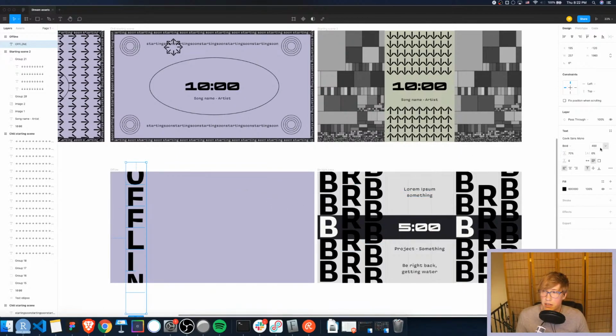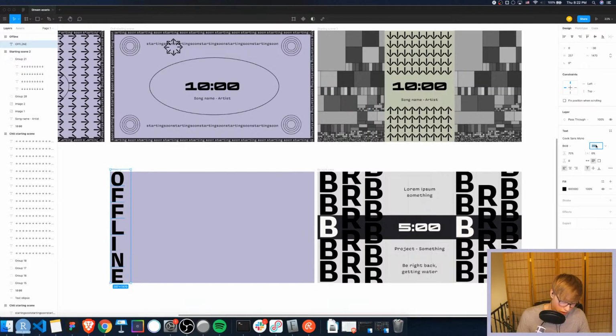But now it's going outside the screen, so now we need to make our text a little smaller. Okay, there we go. And we really should make it a little smaller so it's not completely touching the border, so we have a little bit of room. Not bad.